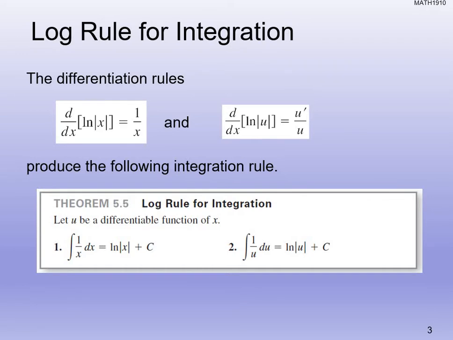And then also, like before, if we had some sort of polynomial or larger function that's 1 over that function, we would use u substitution. So the integral of 1 over u du is equal to the natural log of the absolute value of u plus c, right? And then we would substitute in what we designated for u after that.